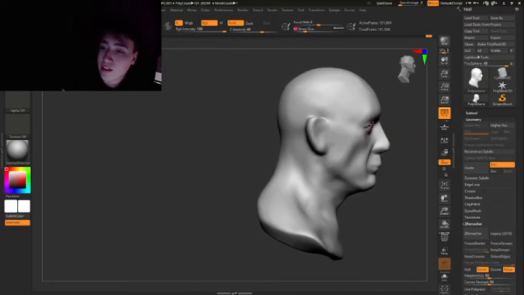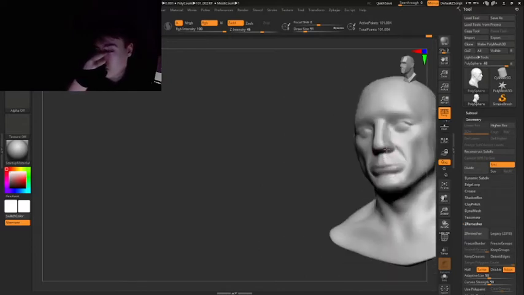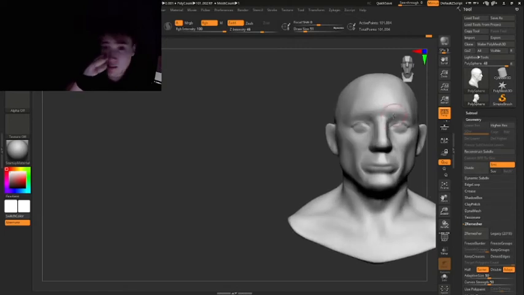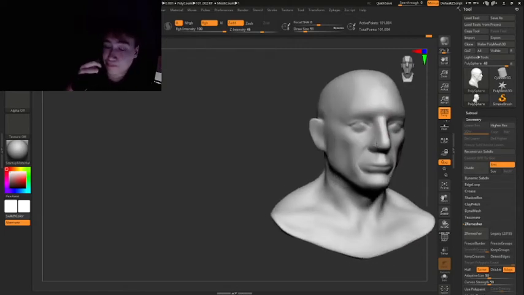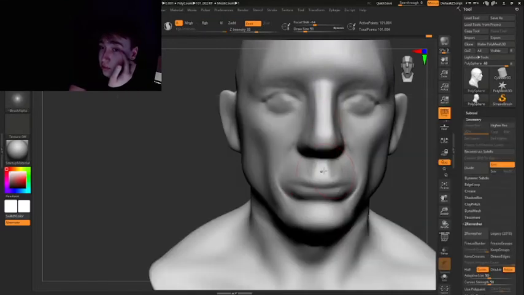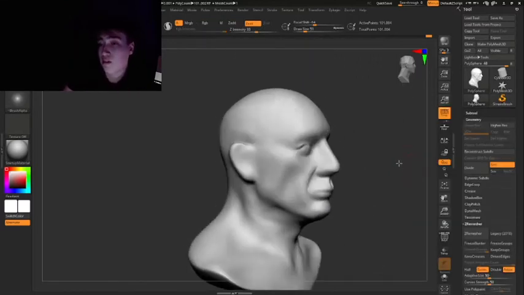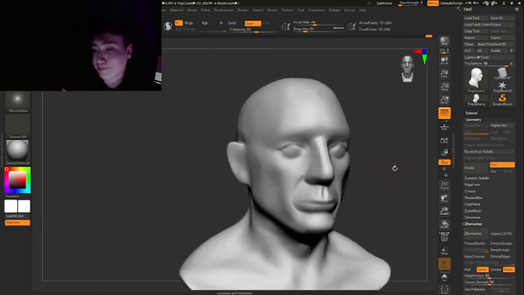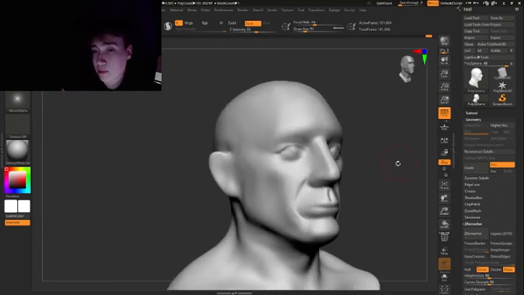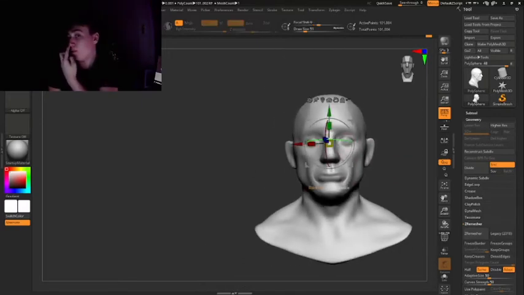I really make sure of the measurement between the eyes. I also usually do a measurement from this part of the eyelid to the tip of the nose from the side to see how far the distance is. Same with the tip of the nose down to the mouth, so I usually measure from the tip here down to the mouth.